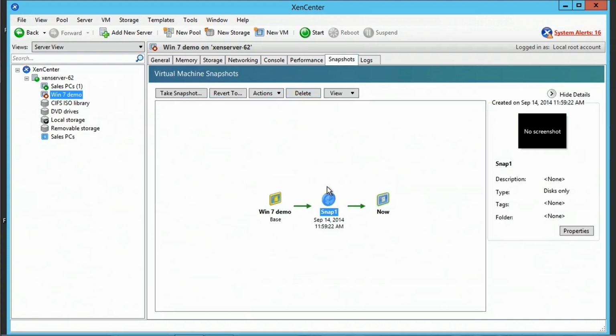If you want to view the snapshots, of course the snapshots tab gives you a view of the existing snapshots. You can take a snapshot, or if you want to revert to a snapshot. We've already worked with some of those. Additional actions allow you to create a new virtual machine from a snapshot. If you want to save it as a template, or if you want to export it, you can do those options as well. Being able to delete a snapshot, and then the view option simply allows you to change from a list view to a tree view, whatever meets your specific requirements.